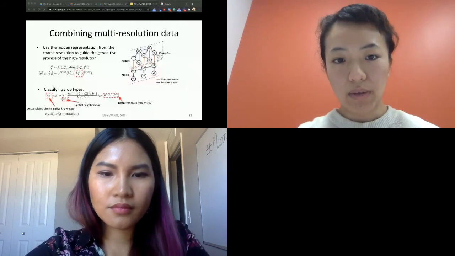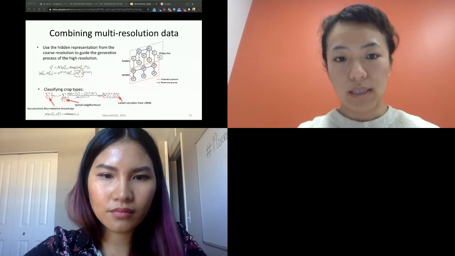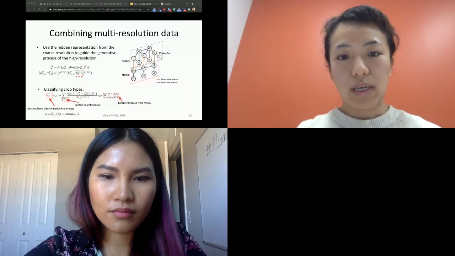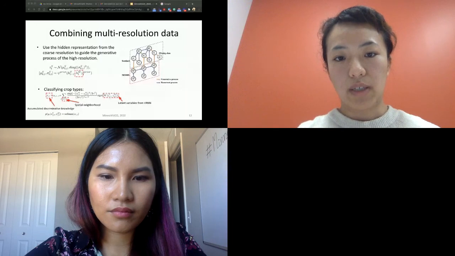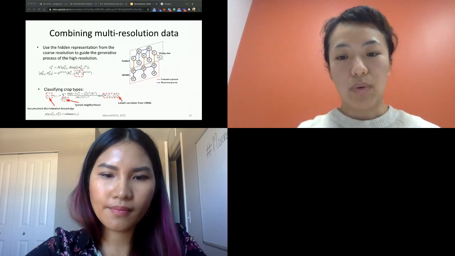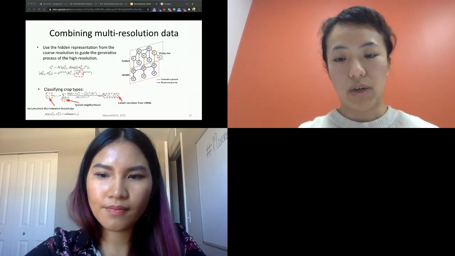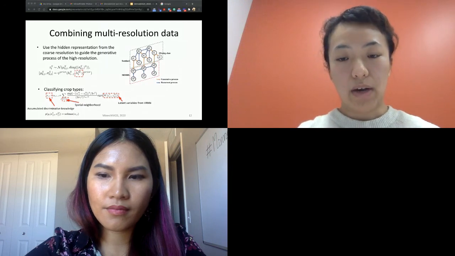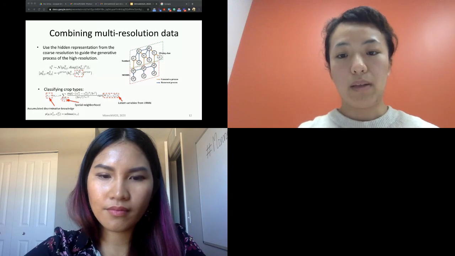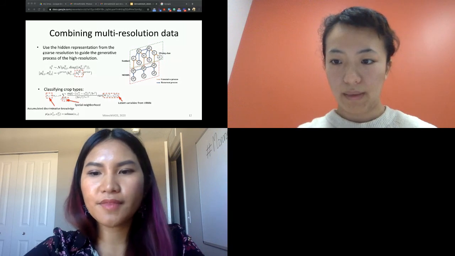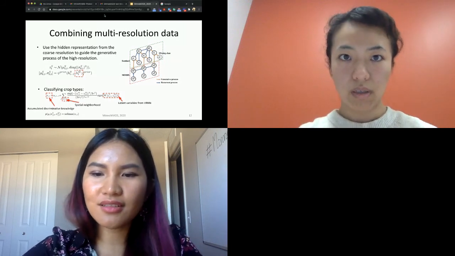Because later on, as I showed here, Z is using a Gaussian smoothing function, we're translating Z into the predictor, basically. So that's how we translate the information from low resolution to high resolution, by allowing the latent variable to be dependent upon the low resolution data. Yeah. Does that answer your question?